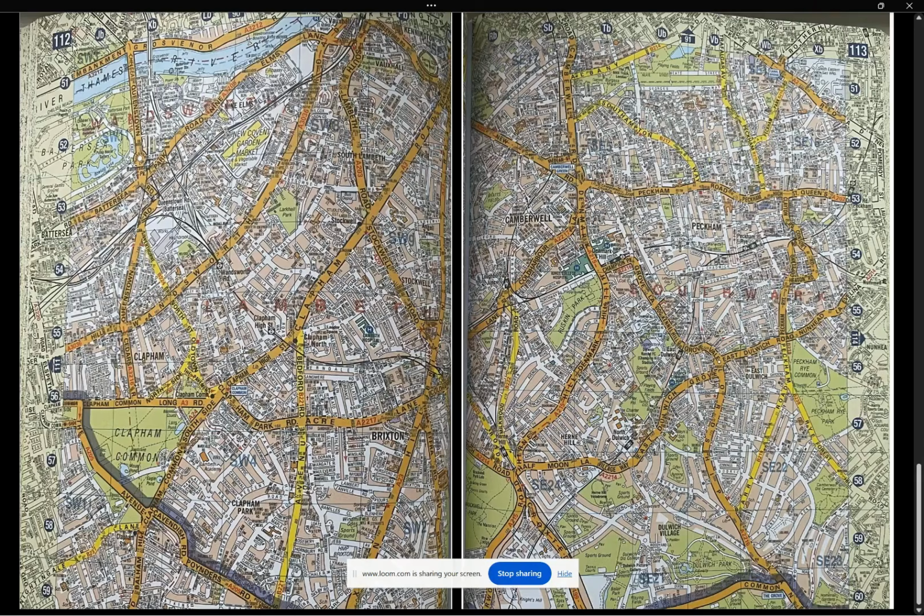You've got page numbers here on the top left and top right, and then you have grid references using numbers on the right and left hand side, and then letters at the top and bottom. So we're not going to go into detail about the book here in this video. Let's take a look now at some example questions.